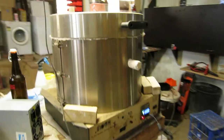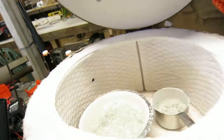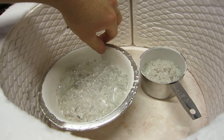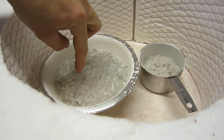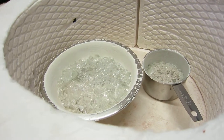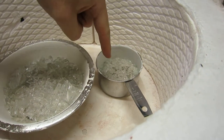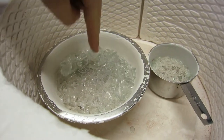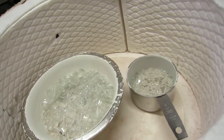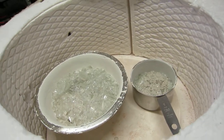I have the furnace all set up, not on yet. In here I've got two stainless steel containers, both lined with kiln wash or bat wash. This one's got smashed up cast glass, or blown glass - a pot or container jug. And this one's got smashed up float glass. I washed this one with water and then shook it and poured it off to get rid of all the really fine particulate stuff. I didn't do that for this one for no particular reason - I only mention it for consistency's sake.